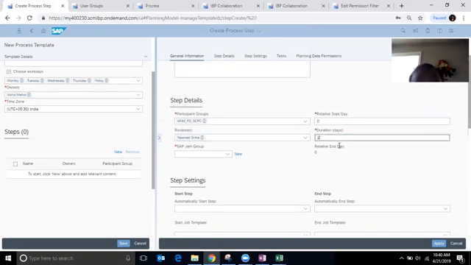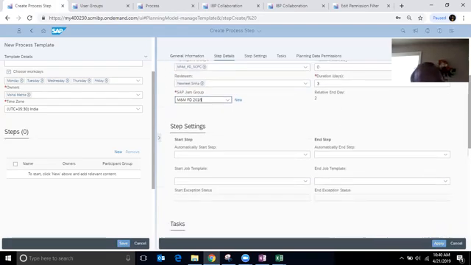And what will be the duration of that step? Okay, so for example, 3 days is your duration and the jam group. So in that jam group, this is kind of like Facebook groups, right? So like that we can create a jam group over here, and whoever the participants are will get automatically added to this jam group. I'll just use the existing group as of now.